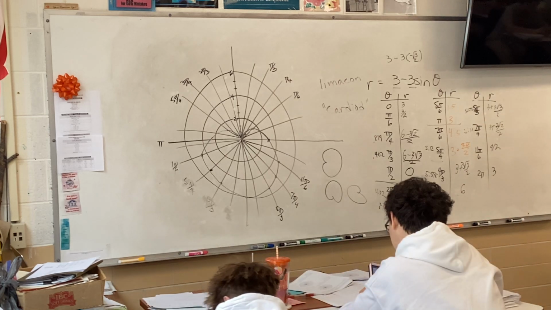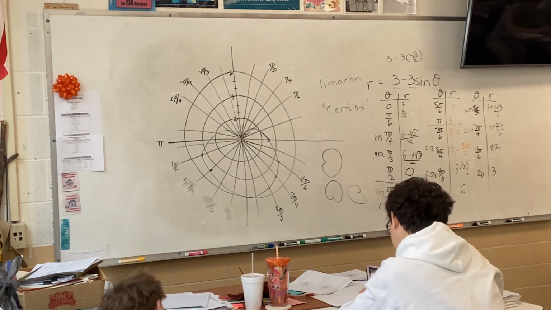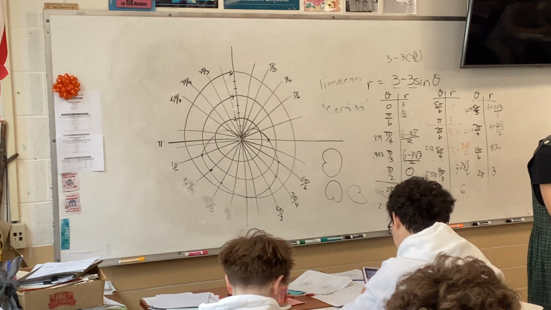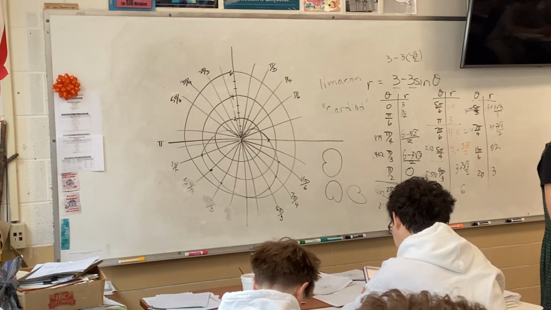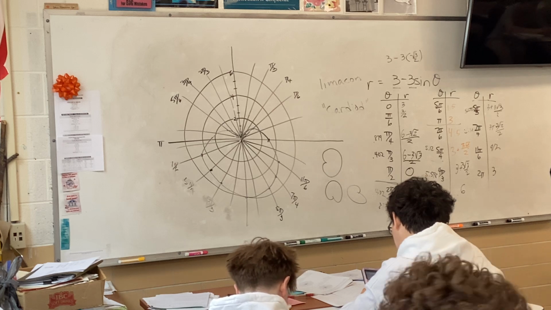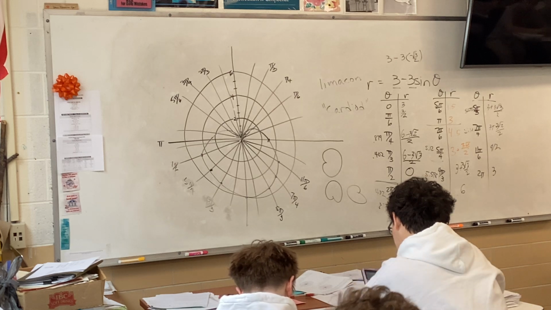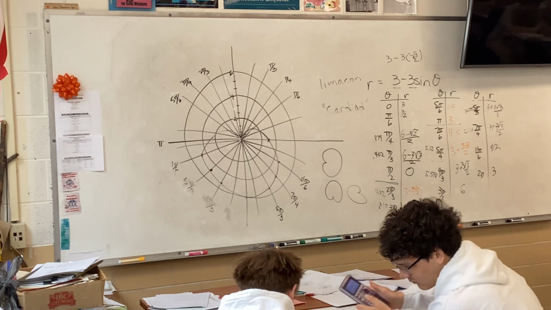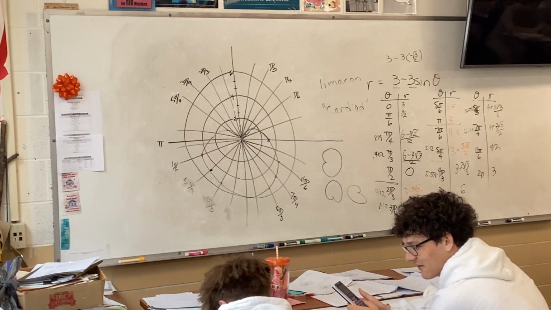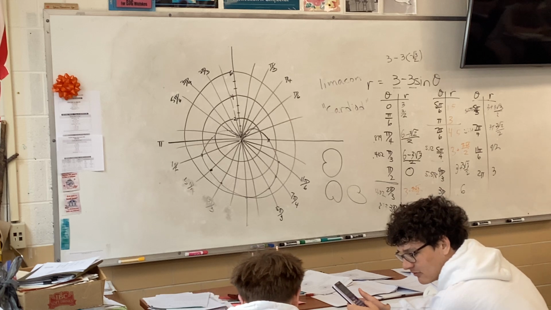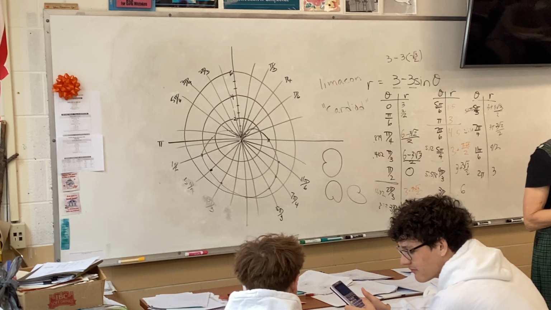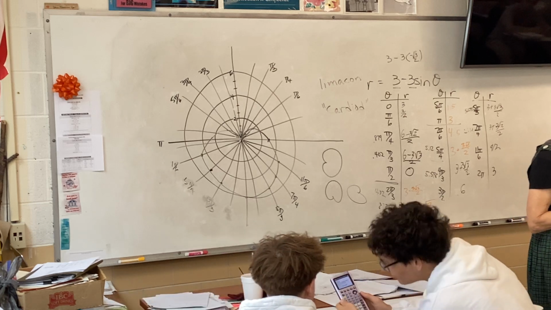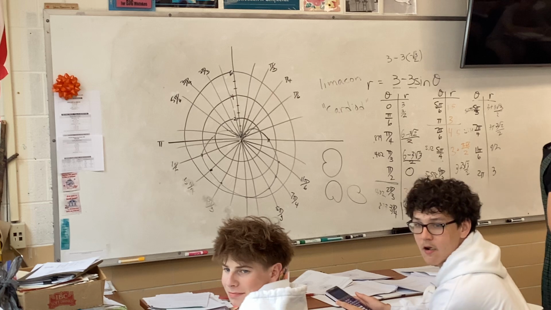All right, now we're going to go to window, a regular old window. Okay, and theta min is going to be 0, and theta max, wait a minute, I didn't change the polar. Okay, so we're going to go to window. Theta min is 0, theta max is 2 pi. Why am I using 2 pi? Because that's the period of the sine. This is a sine.